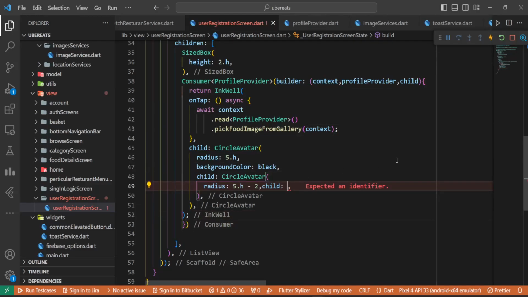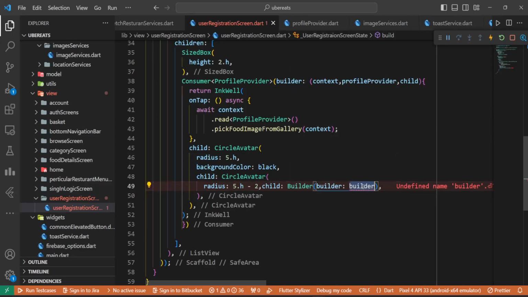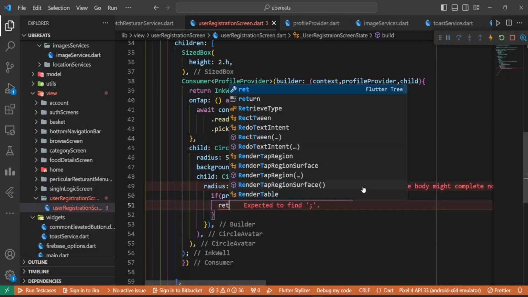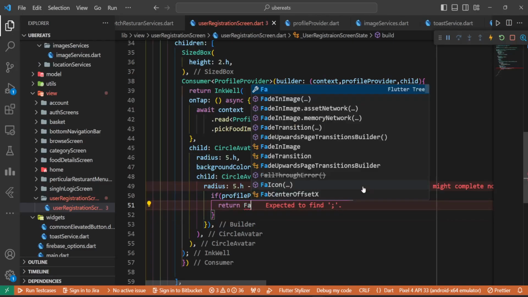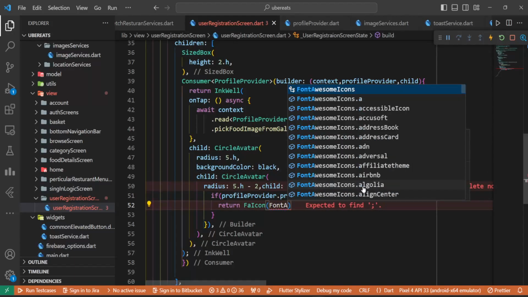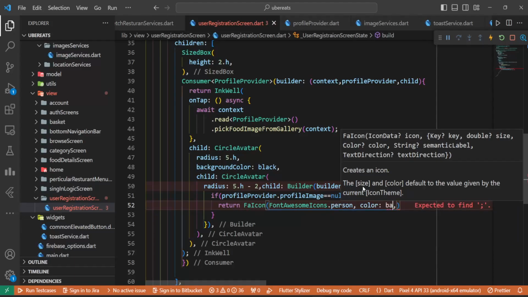Child. Here we'll go with a builder. Here we'll go with context, and we will go with a check. If profile provider dot profile image equals null, then return Font Awesome icon dot person, comma color, it's going to be black.